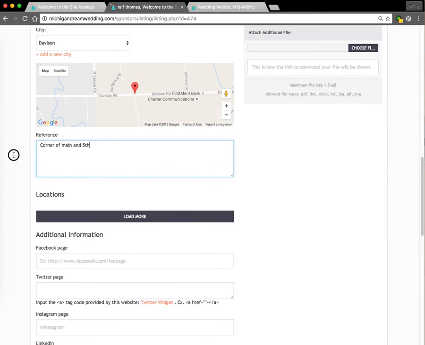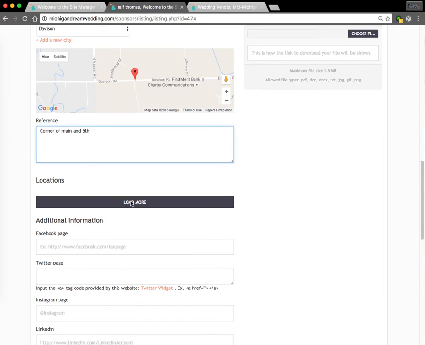One of the things that you can do as well is say you've got an address here and say you're at the corner of Main and 5th, or you're across the street from Target, or whatever other references are things that normally you give to people for directions on how to find your location. You can put that in here.